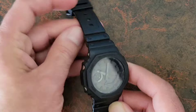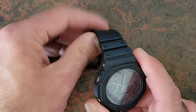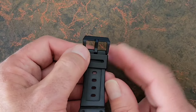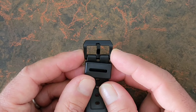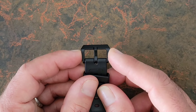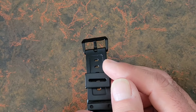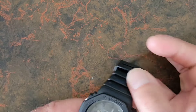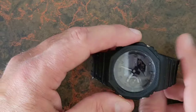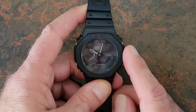The case flows very well into the integrated resin strap on both sides, giving it a complete, cohesive look. The resin strap is extremely pliable and feels very comfortable on the wrist. One thing I didn't like is the plastic buckle — I really felt it could have had a nice steel tang buckle, maybe in PVD black coating, which would have been a great touch. The strap is also fitted into the case in a way that the watch doesn't lie completely flat, which is intentional — if you drop the watch, the resin strap takes the initial impact.